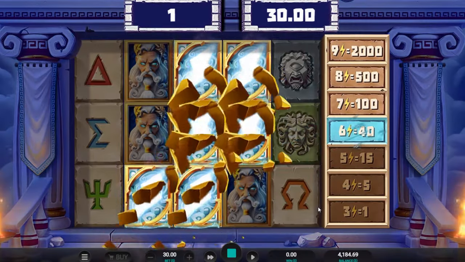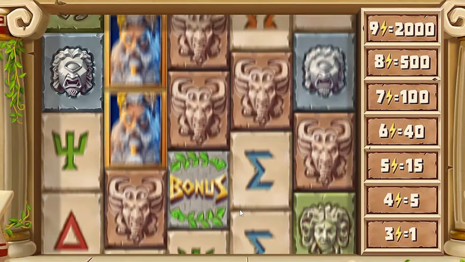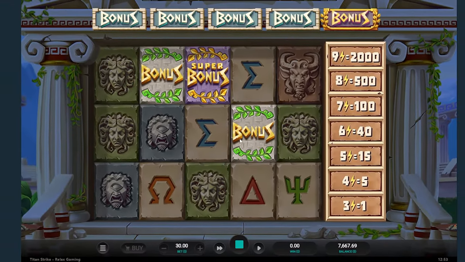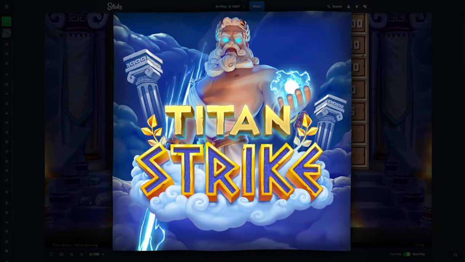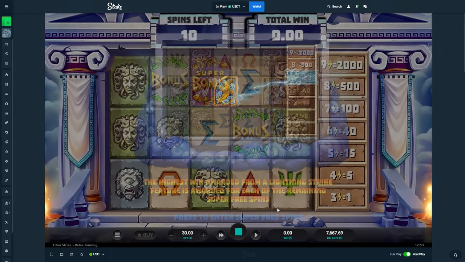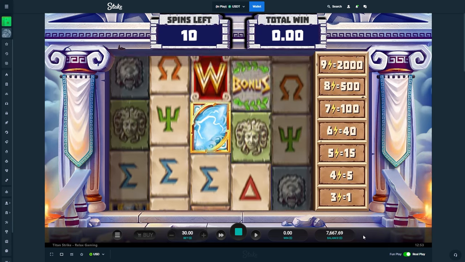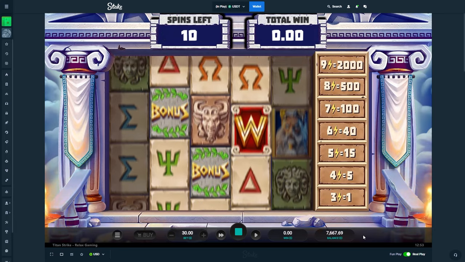Oh, that's... Another bonus symbol, please. All right, what's up, guys? We are on, what is this even called? What did I just click on? Titan Strike. The super bonus, weirdly enough, is only on a $30 bet. It costs 2.4K. I'm a little bit confused.